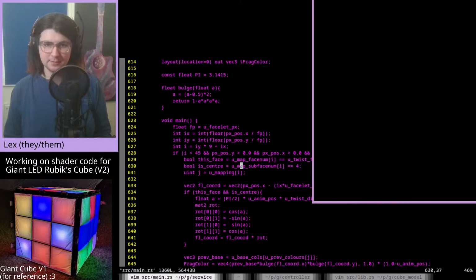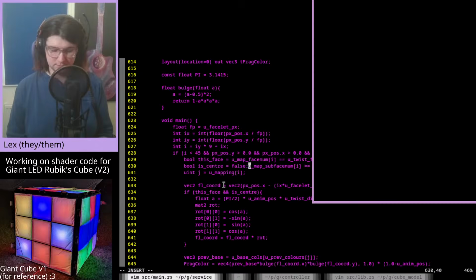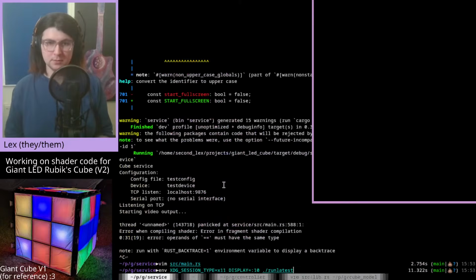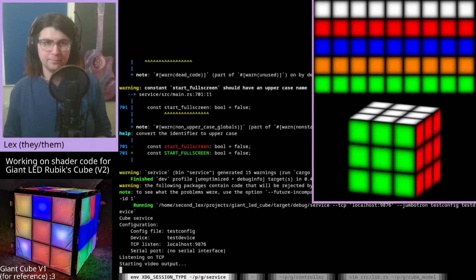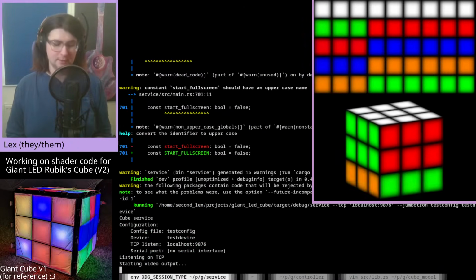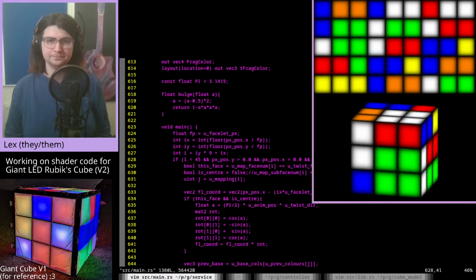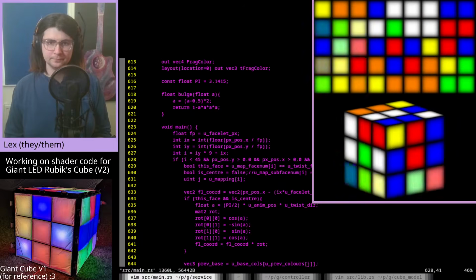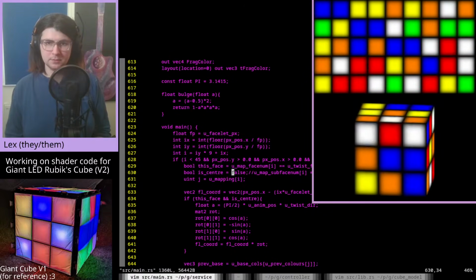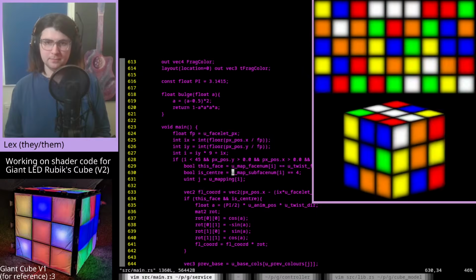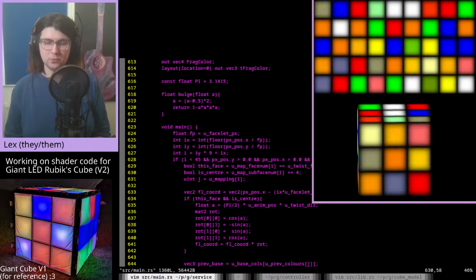Really? Is that the one that's wrong? Aha, right, that works. Fine, okay. So, really? UMap subface num was equals 4.